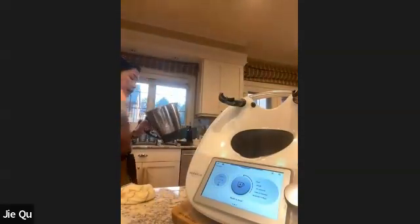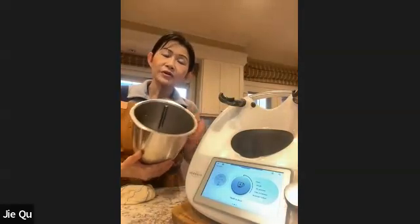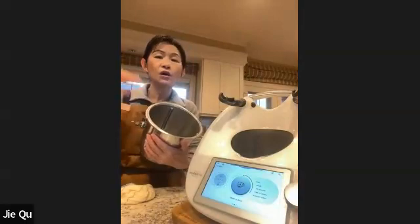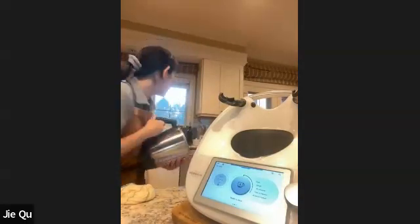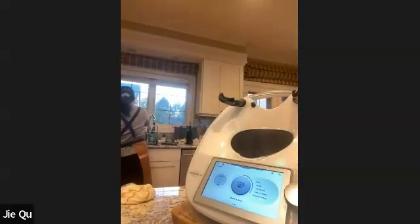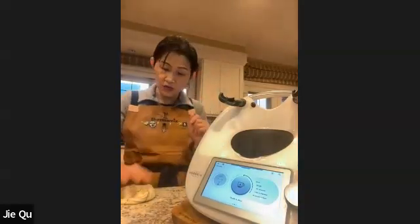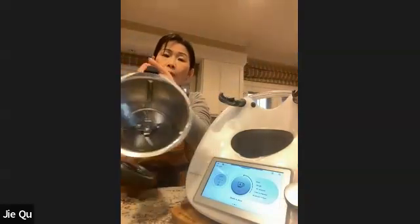And the other nice thing about it is that you can put everything into the dishwasher. So if you are not waiting to cook your next dish and you've started your dinner, you can just put it in the dishwasher and you don't have to worry about hand washing or anything like that. But for today's purpose, because for the next recipe we do need a very clean bowl to start, instead of keeping you waiting while I finish washing it, I'm gonna switch to a new bowl, all right?